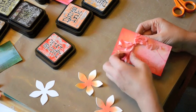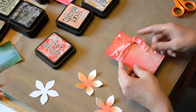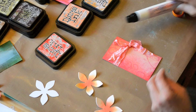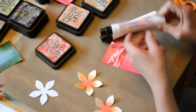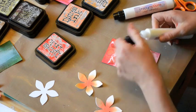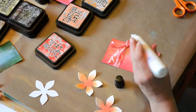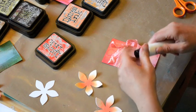Okay, now we want to attach all our beautiful flowers to our card. I'm just moving the ribbon over slightly. I'm going to be using Crafty Notions glue. Crafty Notions is a really handy adhesive actually. It's one of those that I use for lots of different projects just because it's versatile. And again, you can use it for so many different things. So first of all, let me just get the right one that's full.